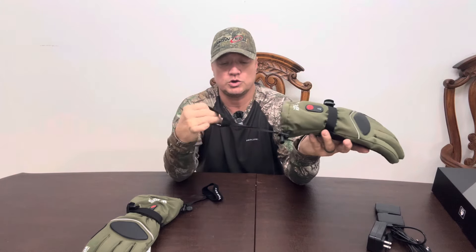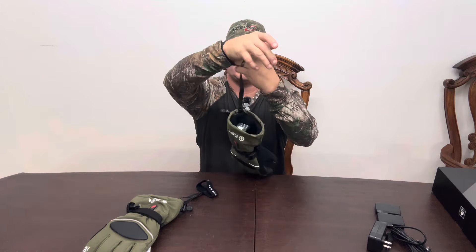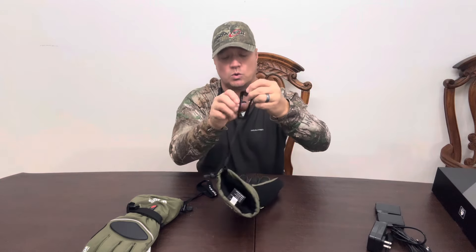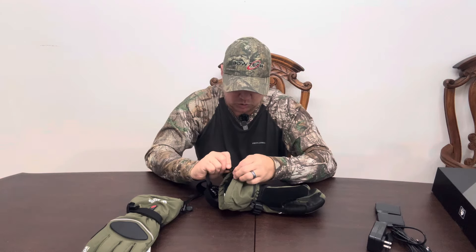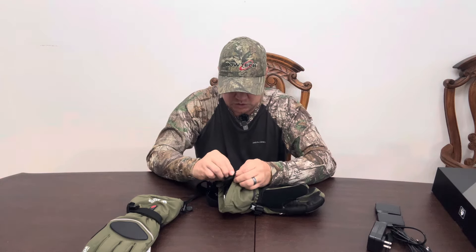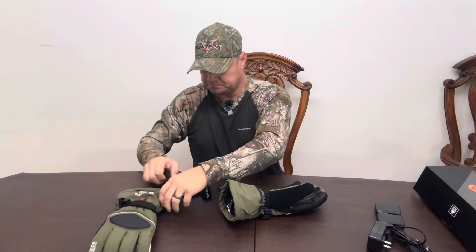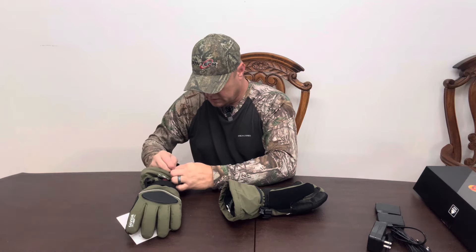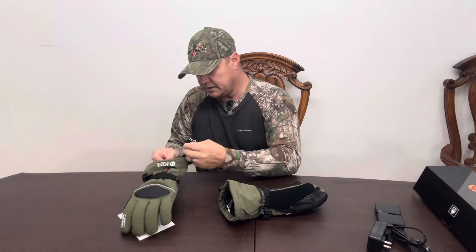It does come with what I believe is a ski pole holder. It goes on your wrist and you put your hands inside. I believe if you fall when you're skiing, they don't fall off — they stay on your wrist. That's really cool. You can take these off, and I probably will be taking these off. There's a little loop on here that you can loosen up and take them out. I'll put them in the box and do both of them right now, because I won't be using them for skiing. But you can keep them on — they don't really interfere with anything, they're inside your glove.